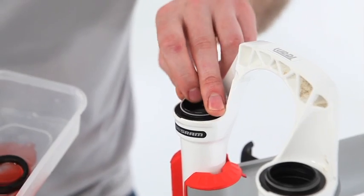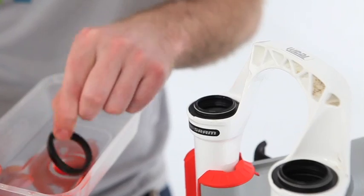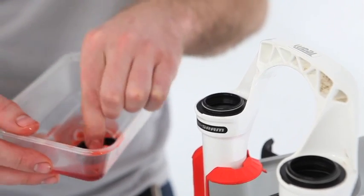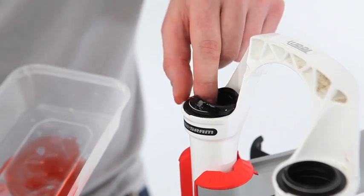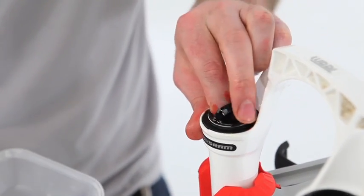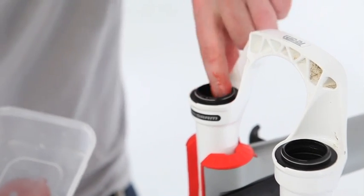So now we need to put the seal back together. Spring just pops on like so, and the foam ring, which is all nicely soaked in oil, just pops into its recess.